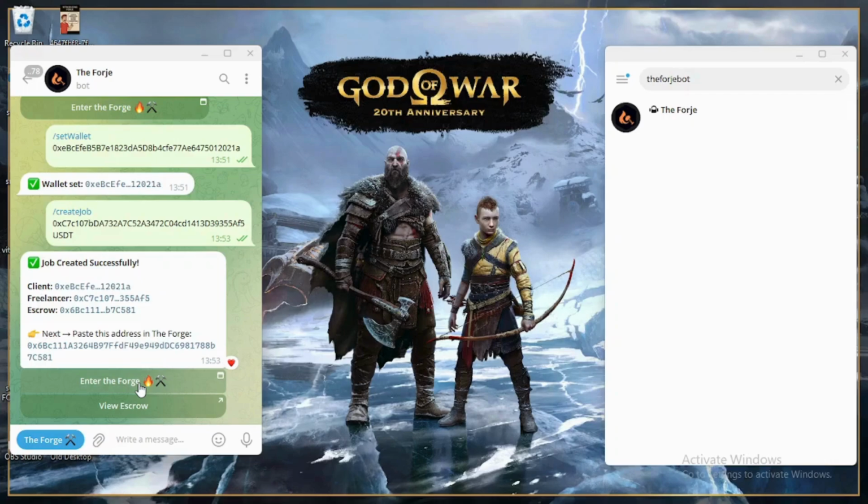So that is where we have our UI and UX in the Forje mini app. So you can go here to carry out the next steps, which is calling the necessary functions to be able to complete the job and have the escrow release funds to the freelancer.